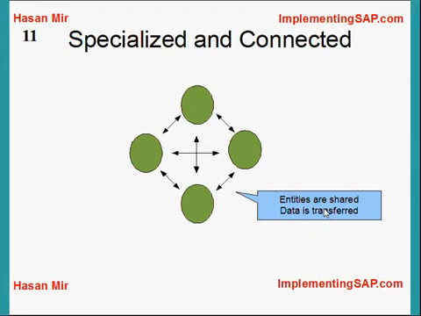For example, if an employee entity is used by two different modules, you don't have to enter the employee again in the second module. If you enter it in one module, the second module will simply pick that data from the first module. Data is also transferred from one module to another. For example, invoices flow from one module to another. So two kinds of communication happen.